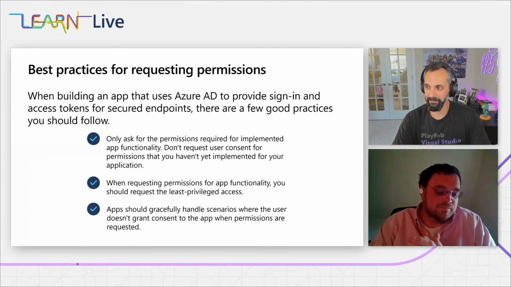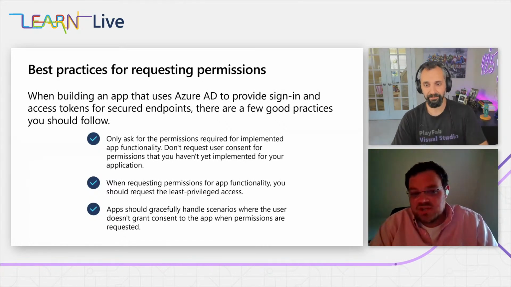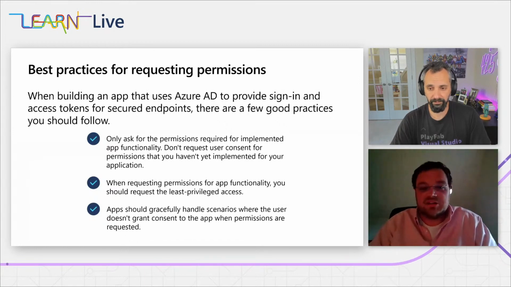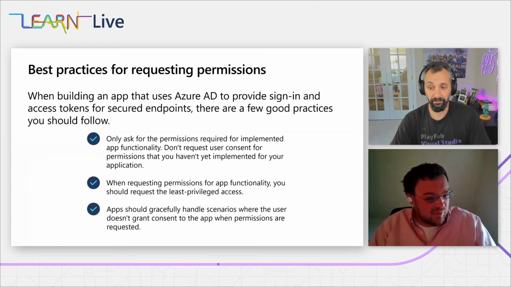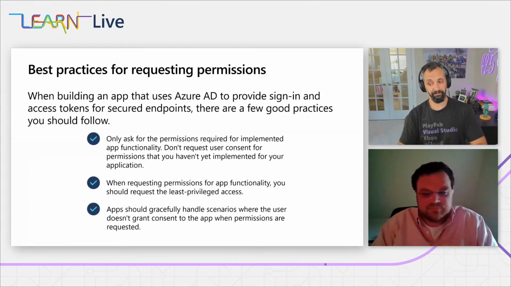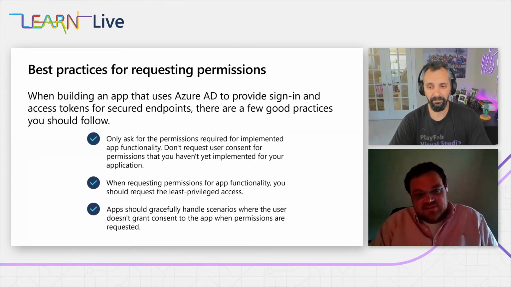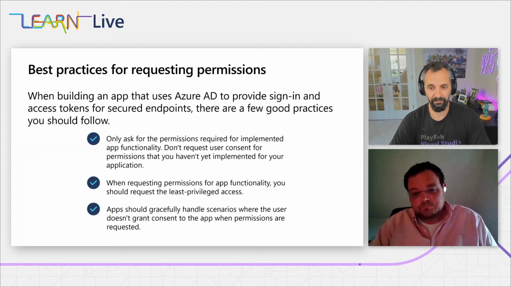But if you're in that case where you want to add additional functionality, if you ask somebody for that up front before you even know if they're ever going to use that kind of functionality, they're going to say, "Wait a minute, this wants to write to my calendar. Why does it want to do that?" And we don't want to be in that world. So ask for the least things that you need, the bare minimum up front. Ask for things as you need them for other scenarios.